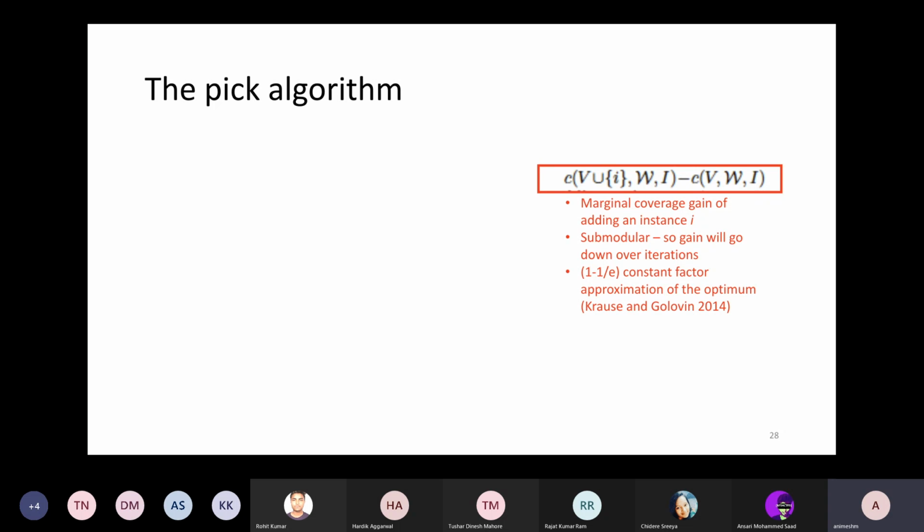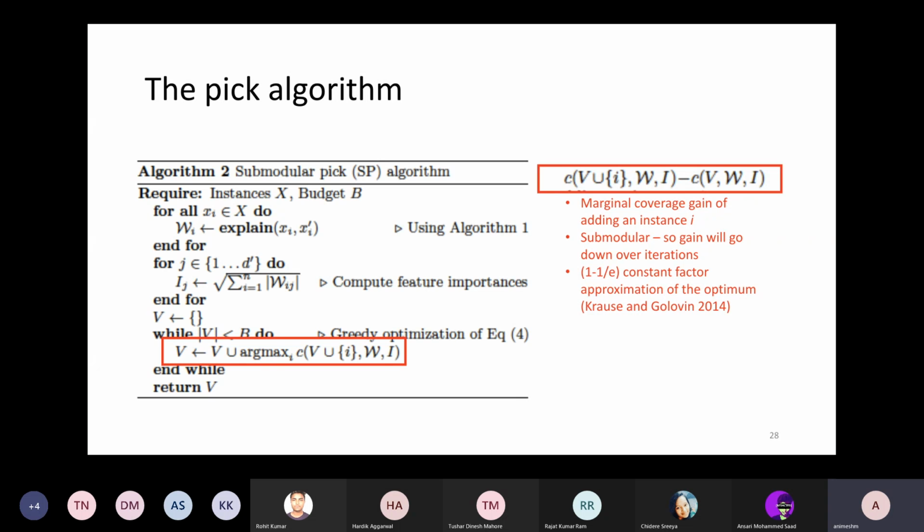Since this function itself is submodular, you can use submodular optimization, and whatever final values you arrive at are guaranteed to be within 1 minus 1 by e of the optimum result. Okay, so roughly this is the algorithm.